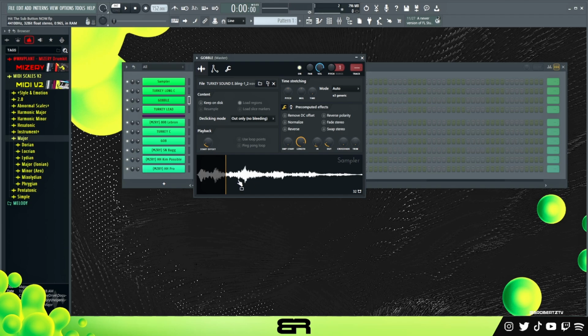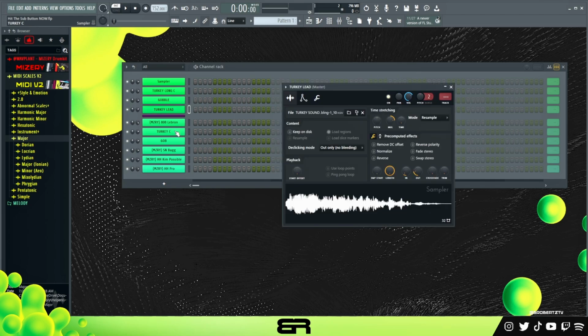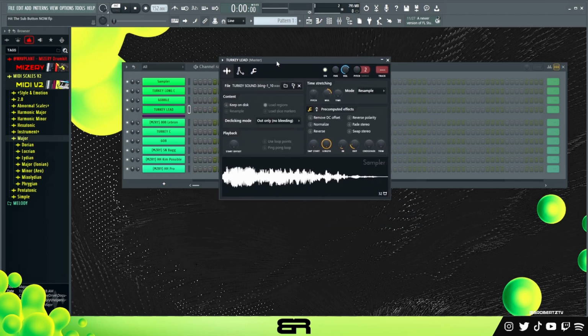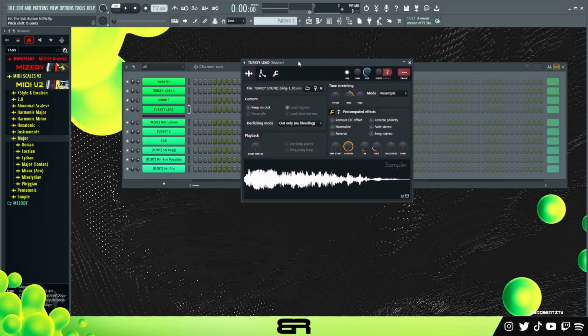Now, all I did from here was just cut out, as you can see here, like you just want that decay. So I just cut out certain parts, and then we have like this turkey C. Okay, so that kind of sounds like a key, and then we have a lead, which is like a longer sound, right? And obviously that's slowed down with manipulation. So it's very basic stuff already.